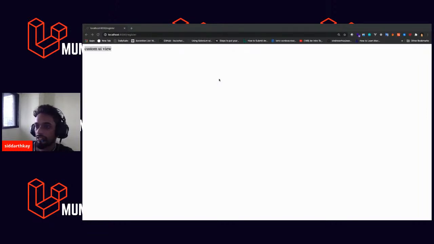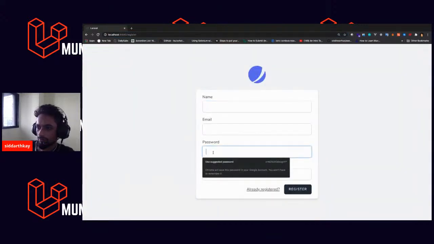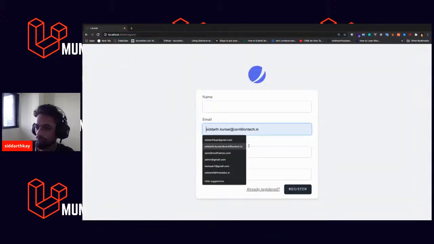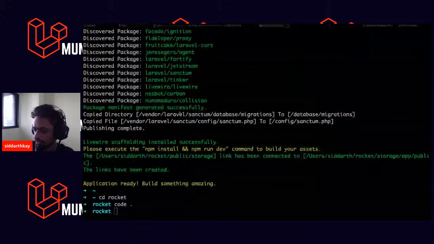So let me just comment that out real quick. When you make a new account, you probably don't have strict password validation rules, right? So let me show you where password validation is present.